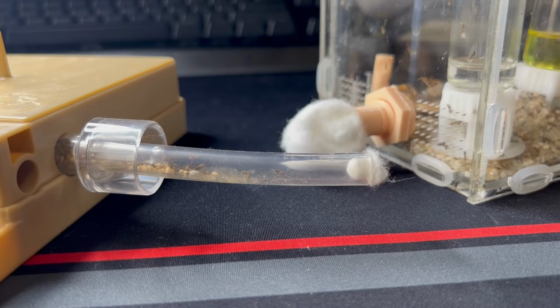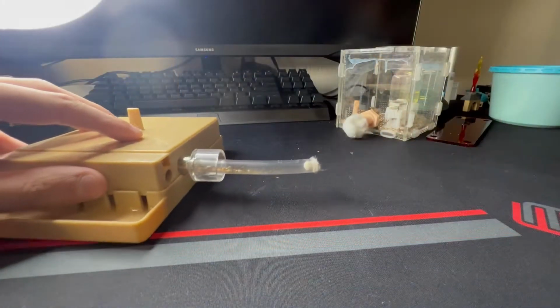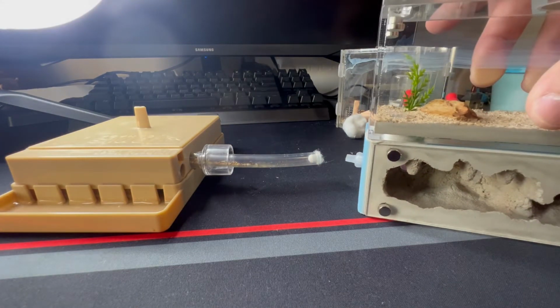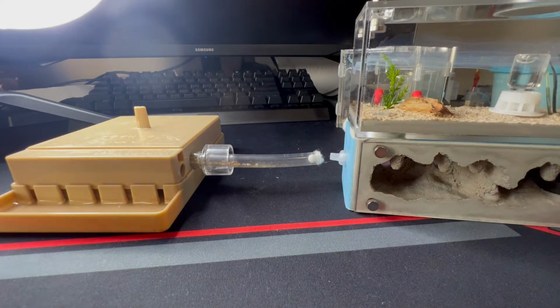I really don't know what I was going for whenever I filmed this, why it took me so long to do a transition there. But here is, again, the double XL mini hearth.